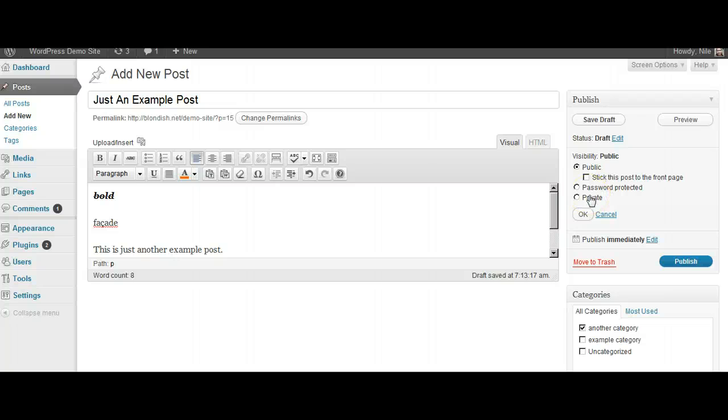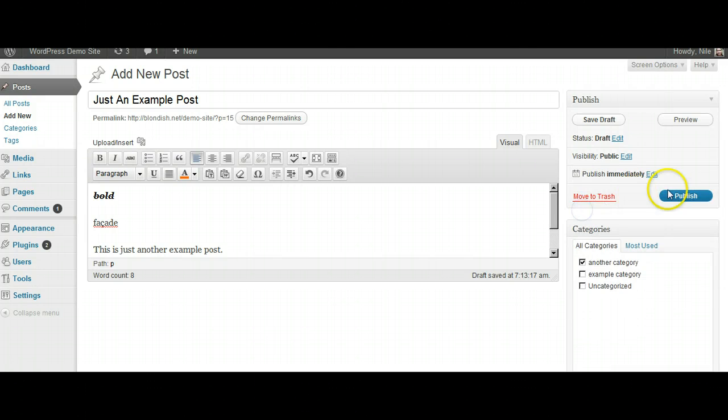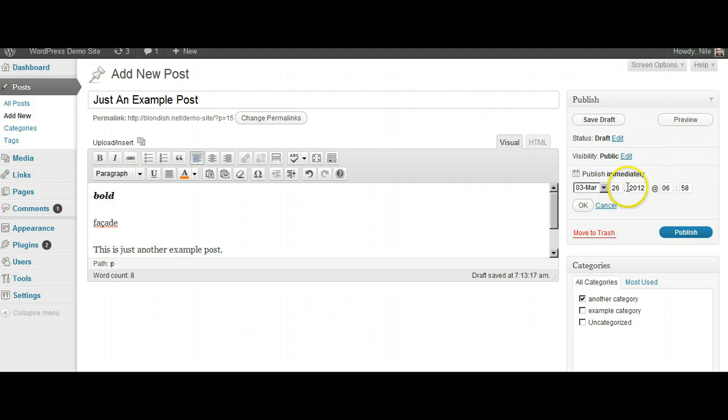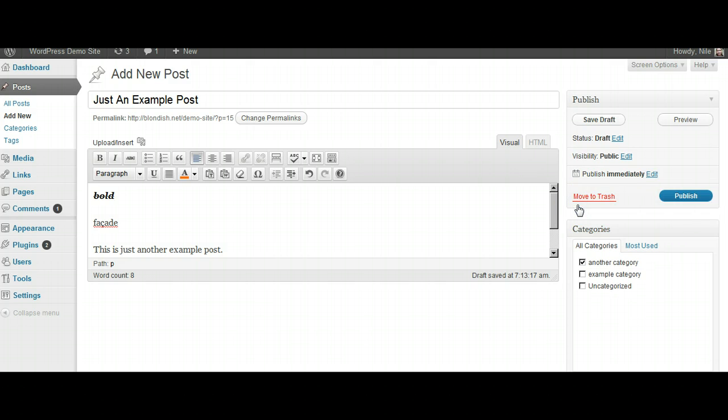Or private, where only you or any other admin can see it. Then you can either publish now, or schedule for later, month, day, year, and even the time in military time. So that's 2400 hours, so this means 6 o'clock in the morning, or almost 7, 6:58 in the morning. But for this, we're going to go ahead and publish.